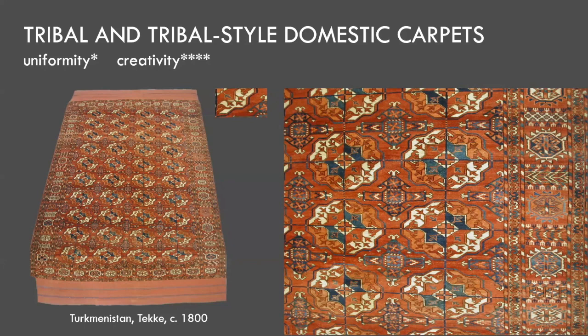Imagine that small tesserae of design is used to create the field of the carpet, but it's the expert use of color, as you can see here, and the introduction of small motifs which reflect the weaver's life that bring about its originality. And you can see in the border how she is inventing motifs between fairly standard ones. And this is what brings dynamism and innovation to her design.